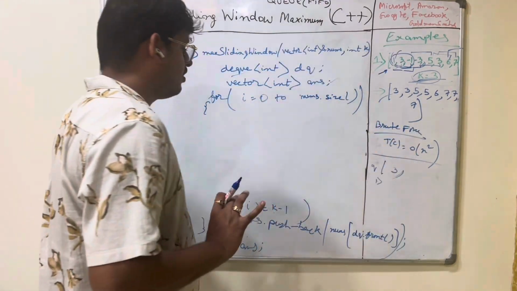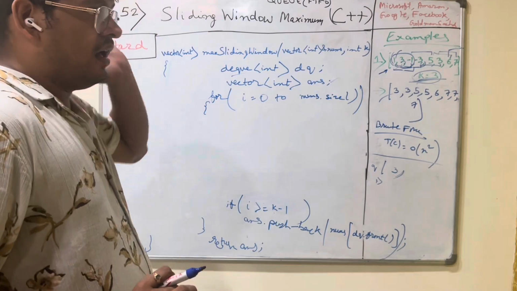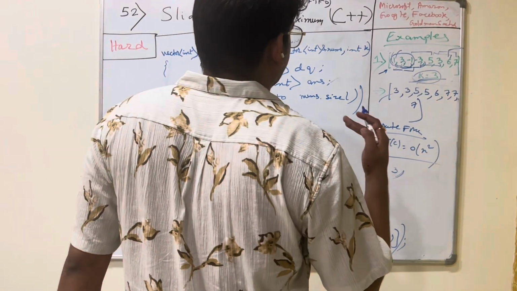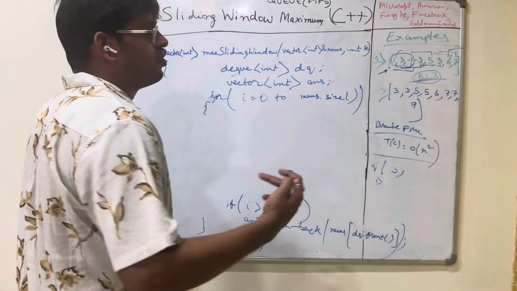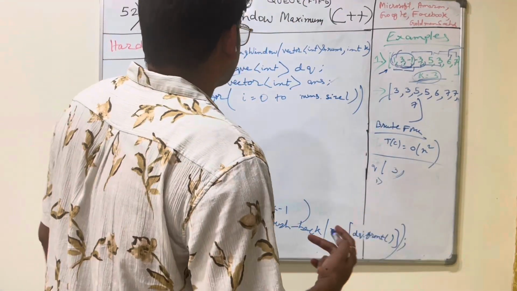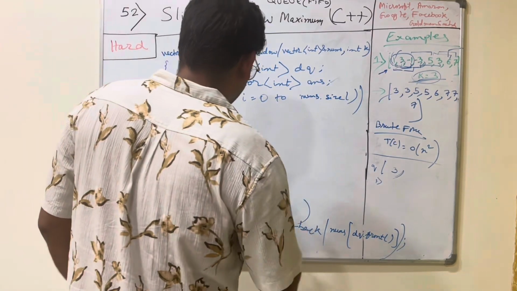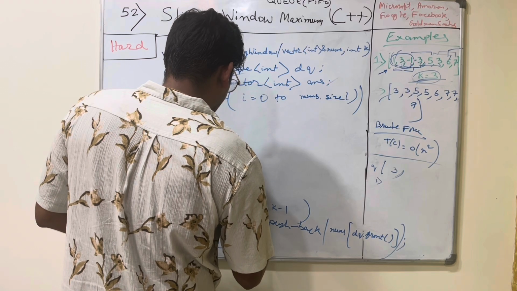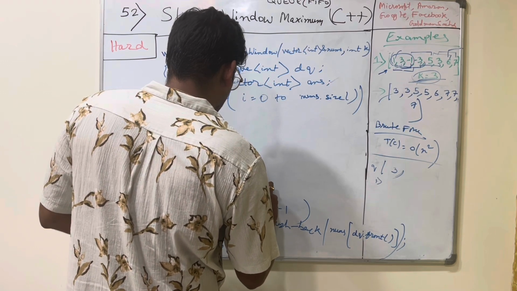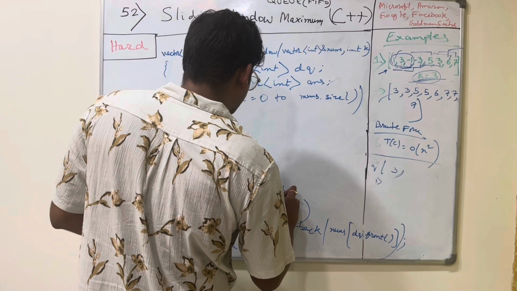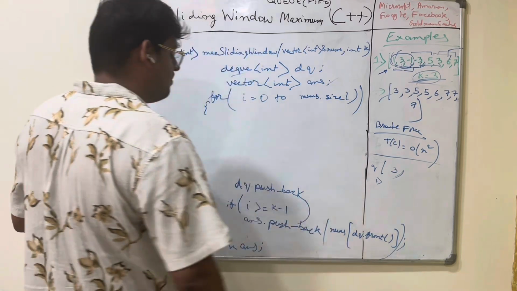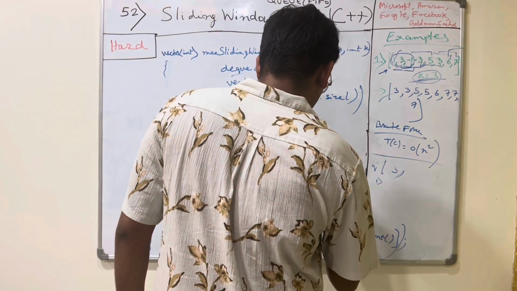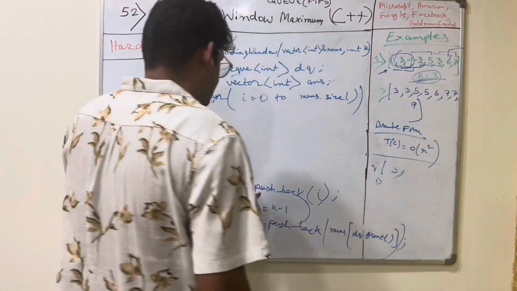We wrote this. Now the second thing is we need to push the elements to the queue. Every time a new element comes, that has to go to the queue. So we are reverse engineering it actually. We will be pushing the new element to the back, because in the front we will have the max element only. Now I'll explain one thing. dq dot push_back i should be done here.